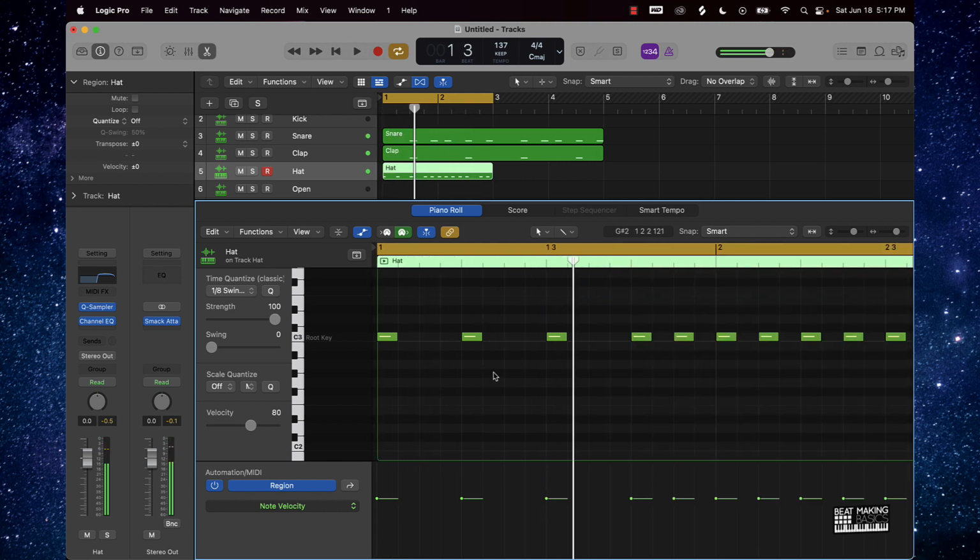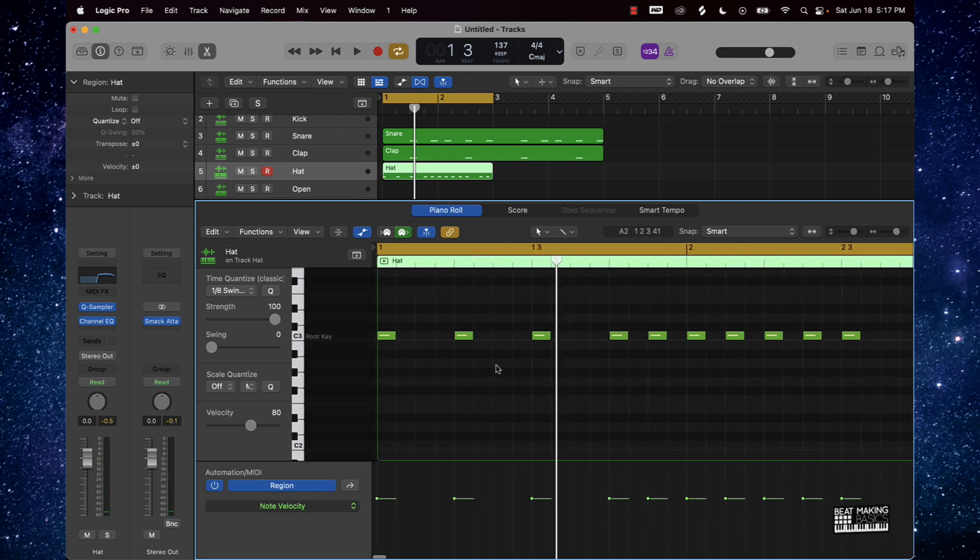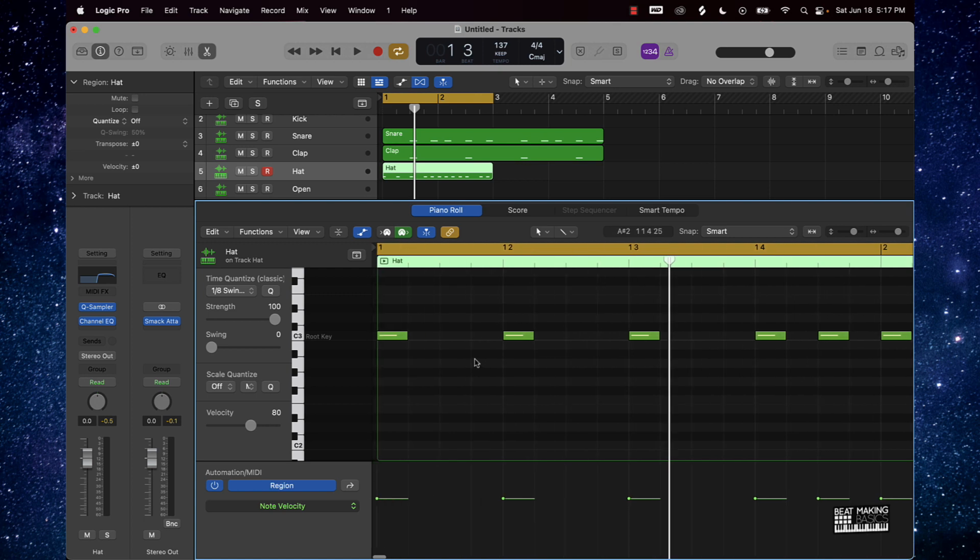All right, cool. So let's say that you want to do your hi-hat pattern. If you want to do some more detailed things here, like hi-hat rolls and stuff, you can basically start off by clicking on, holding down Command, and then you can just change the note length. You can highlight everything, and if you hold down Option, move that over like that. Now you got a different hi-hat pattern.